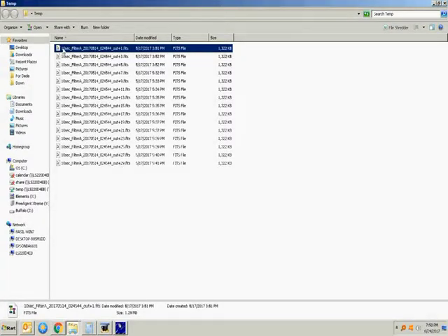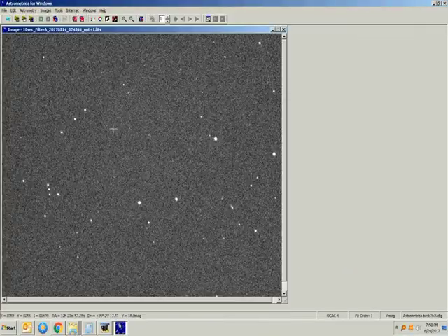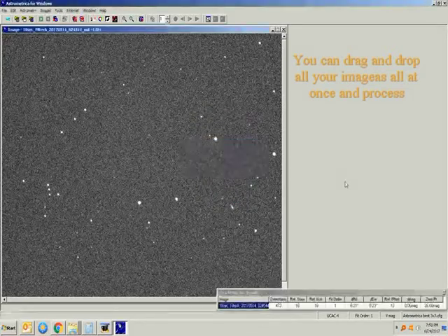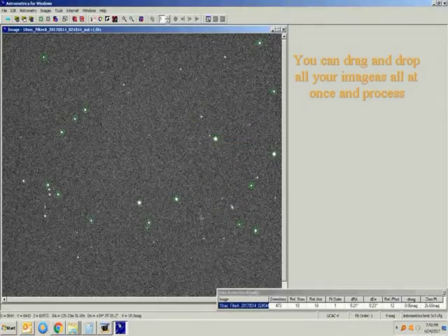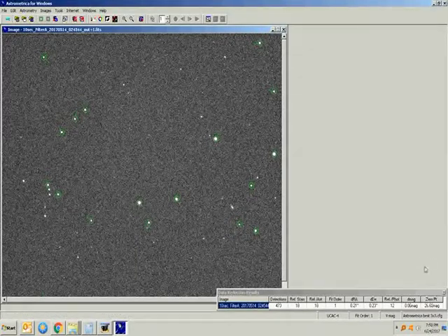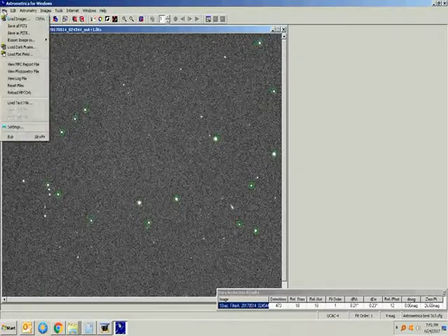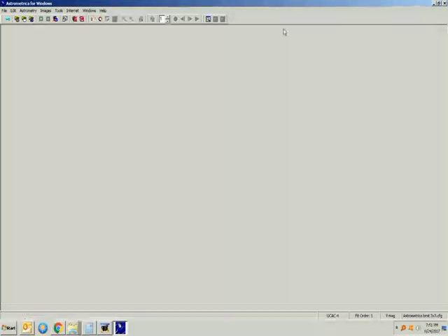So what you do is you load these images into Astrometrica, and I'm just going to drag and drop them in here one at a time, and you do a plate solve on them. It goes through and finds stars to use for calibration. Basically this last number down here is the zero point. So for this image, the magnitude zero point is 26.68. You can either write that down, or it's recorded in a log file that you can go in and view here. So that's the first image.